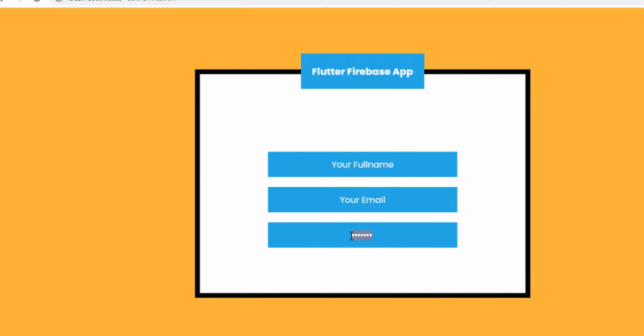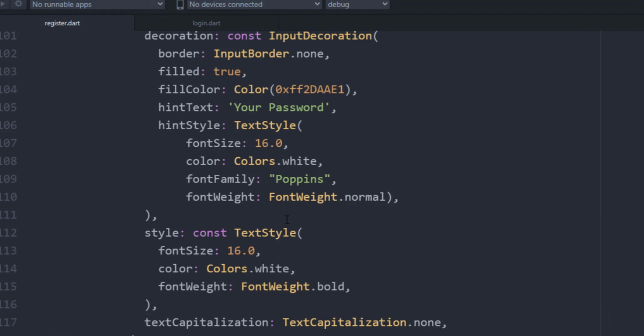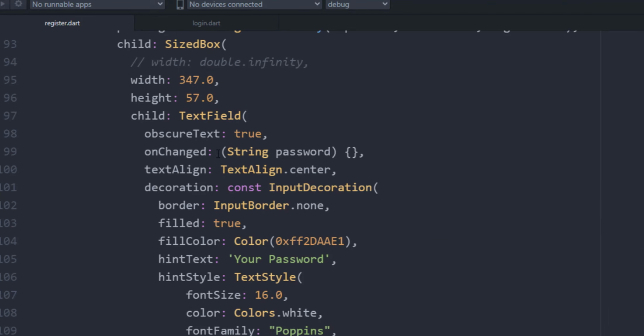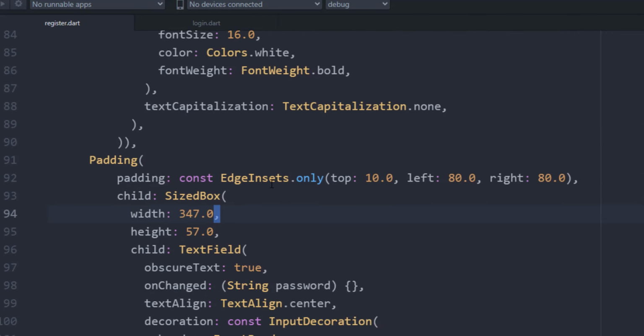But for the email, I can say sam@gmail.com. So the text is now lighter than the background, which is very nice. So the way we achieved that obscure text on the password was just to come here. We just needed to put this to true. So I can just get rid of that comment. It's not needful. So that was just how we did it.